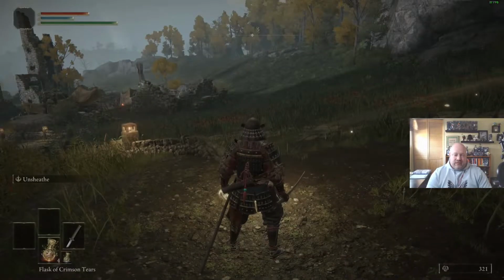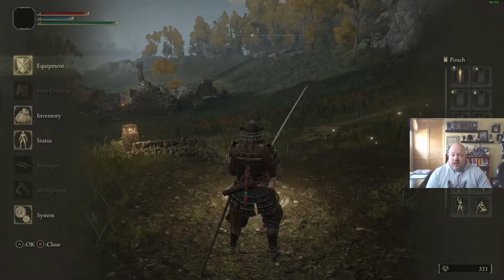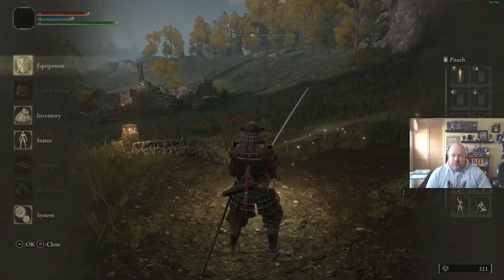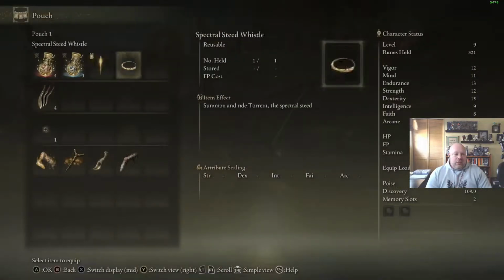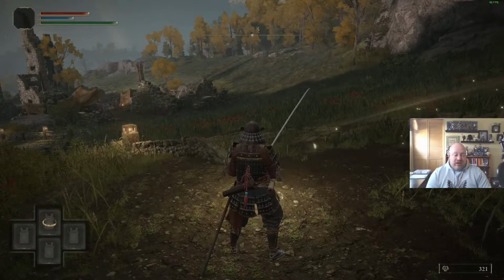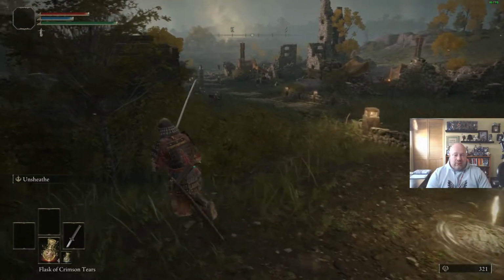Okay, first thing, I did it again. First thing is I am going to put my steed whistle in that location. So now whenever I hit Y, I can actually pull up the D-pad and call up my horse.